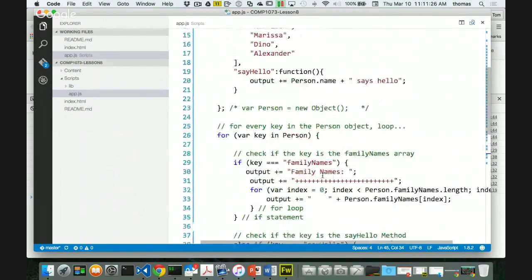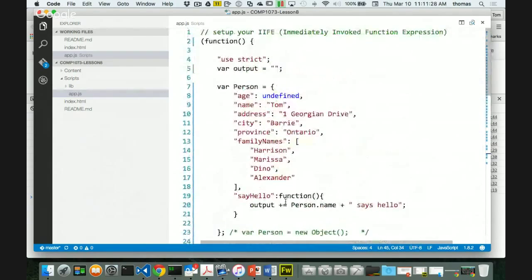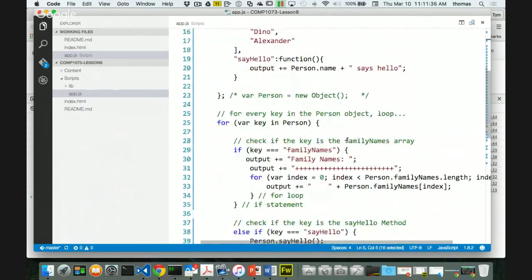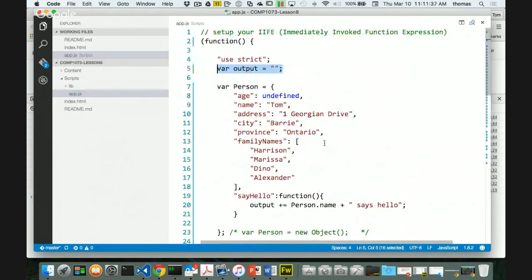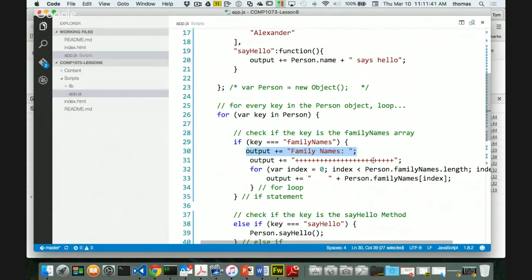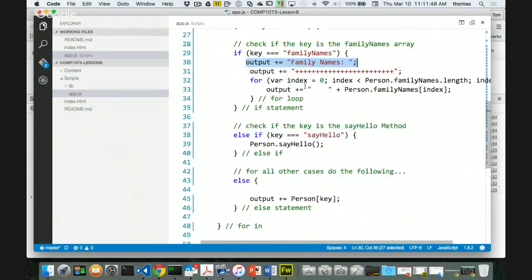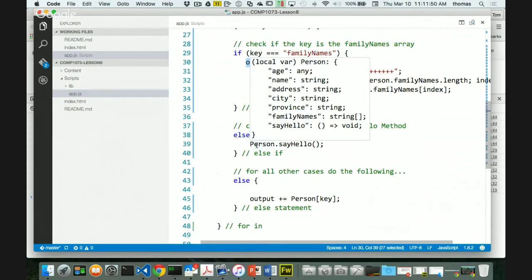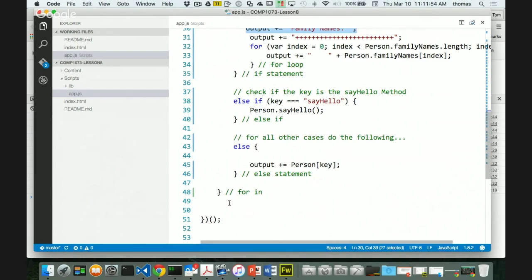Right, what am I doing here? So I've changed the console log, so it's output, right? So output is a big string. That's what it's going to be, a big string. And right now it's empty in the beginning. And then what I'm going to do is, as I loop, concatenate or add to the output string as I go. We're going to see what it does, right? It's going to add to the length of the string until it's bigger. Okay, I haven't done anything yet. Even though I did all this stuff, I want to be able to create a reference now.